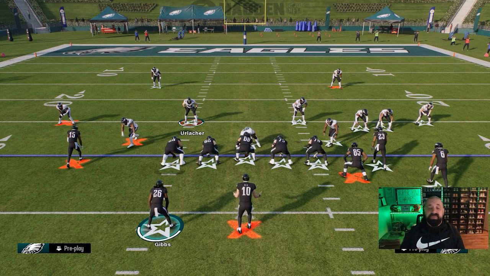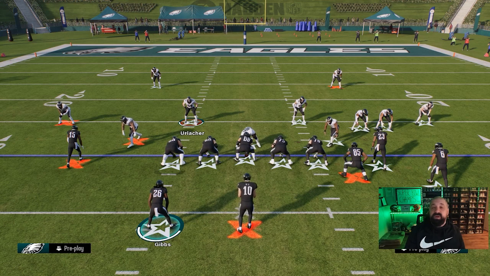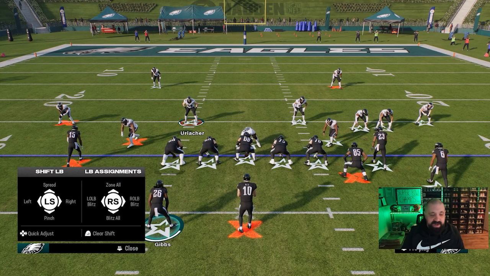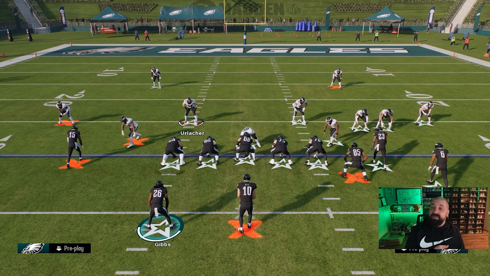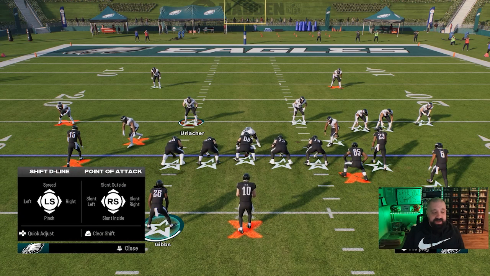So let's move up to the next group of defenders, which are going to be our linebackers, and it's going to be the opposite of our defensive line. Instead of pressing left on our D-pad 2 times, we're going to press right on the directional pad 2 different times. And I do just want you to notice the first time I press it here, it's going to bring up the linebacker assignment option, and I do want to go back. If I just press left on the directional pad 1 time instead of 2 times, we're going to have defensive line assignments and options. So again, pressing it that second time, down in the bottom left, you can see it said quick adjust.